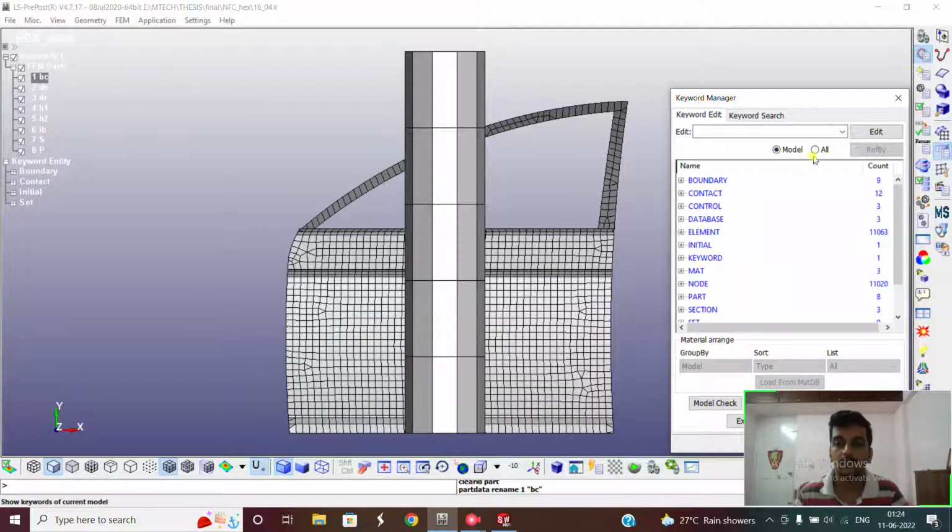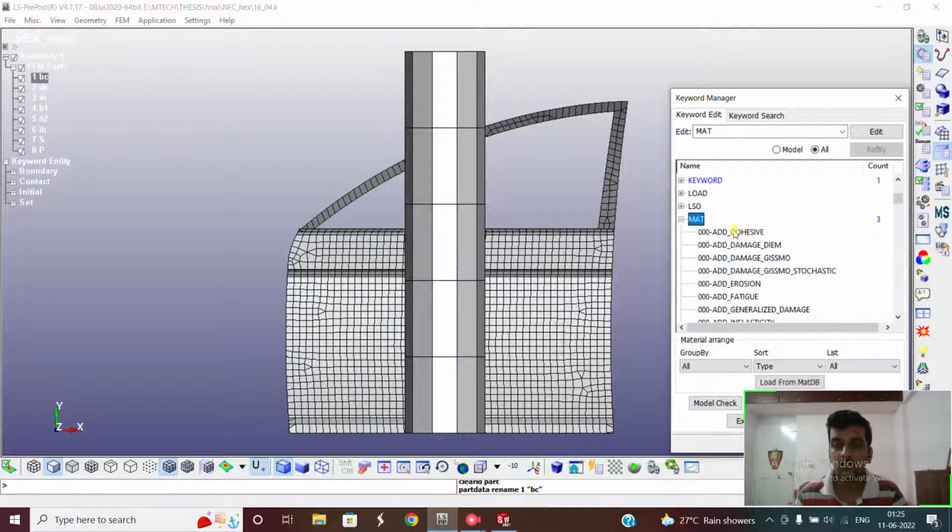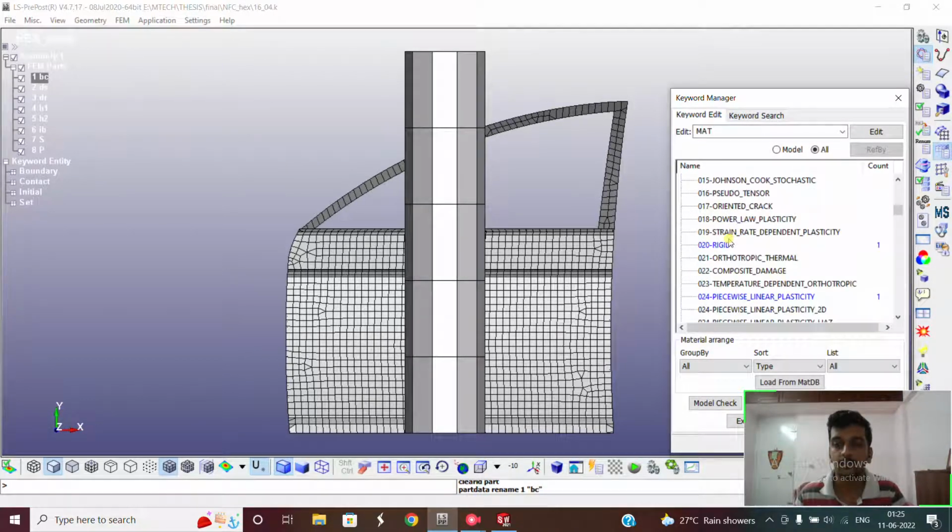So in the keyword manager, you will see the selected options. Here it is boundary condition. First of all, the first thing you need to select would be the material, because the material properties would be available to you through literature survey. Basically, you can get it from anywhere: properties of steel, properties of composite fibers, properties of anything that you wish to insert into this.